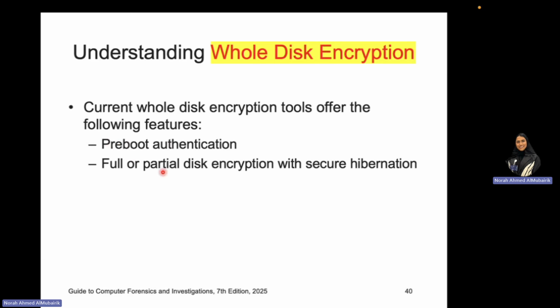It enables full or partial disk encryption with secure hibernation. So I can encrypt the whole disk or a specific partition. And it enables secure hibernation. What is secure hibernation? Sometimes the system is in hybrid mode, hibernation mode, so the data actually exists in the RAM.